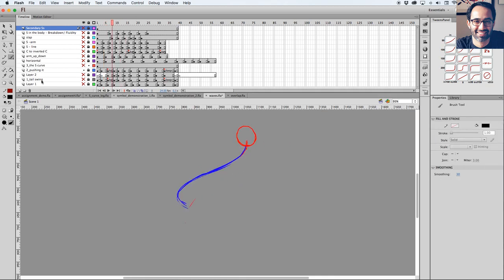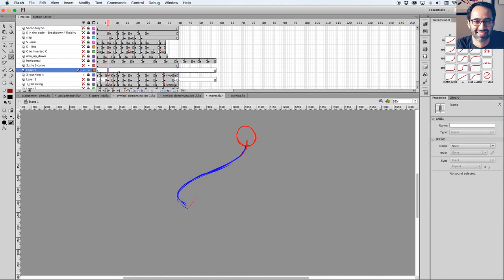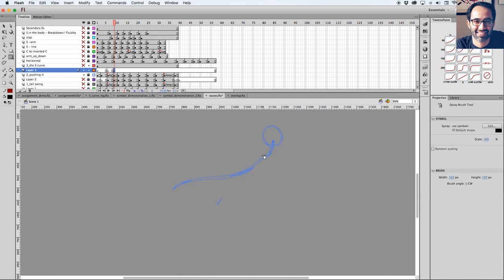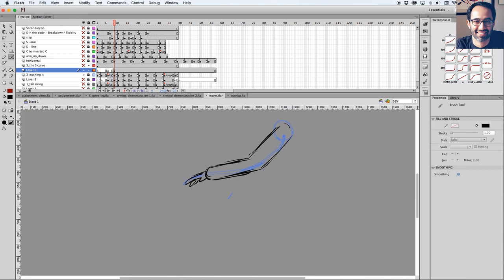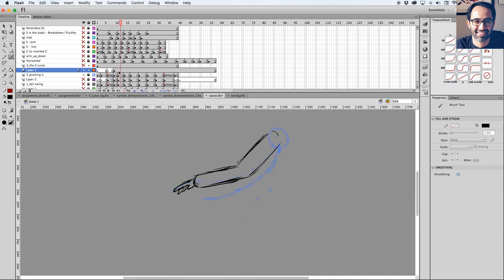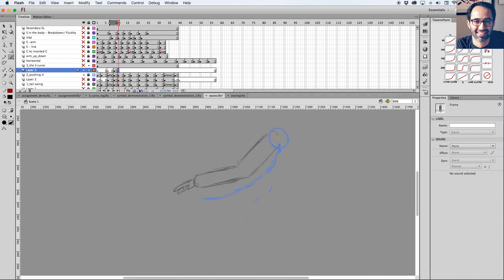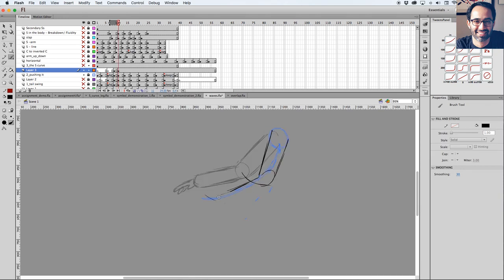So in this case, for instance, that could be my arm, right? And then I could... So I'm thinking like here, and then here, and then here.